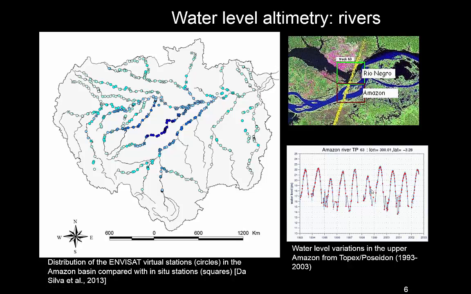In some other rivers, it's not so easy. You might only be talking a few centimeters, and then you start to really get close to or beyond the accuracy of the radar altimeter. So the great advantage of altimetry is that in reality, you will only be able to put gauging stations at a few places. Those are the squares here. But with altimetry, you can really extend that network with virtual gauges, if you want to call it that.